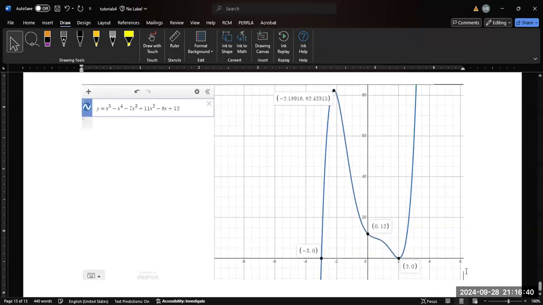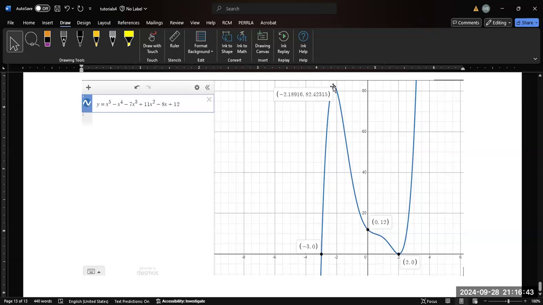And our graph ends up looking like so. Now we have no way of knowing without doing a lot more, like calculus and things, or like guessing and plotting some extra points, exactly where this peak is at. But this kink in the graph here comes from the complex roots, but we can see that at x equals minus 3, we have this graph going straight through the axis, and then at x equals 2, it bounces off before heading off to infinity, and we do have a y-intercept at 12.